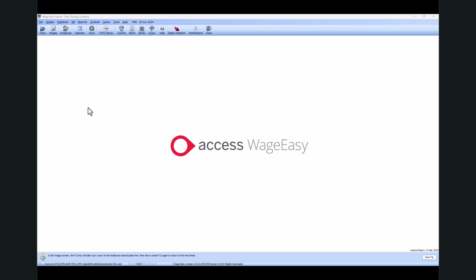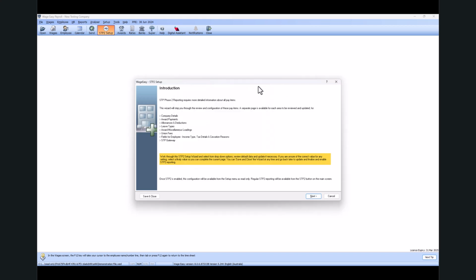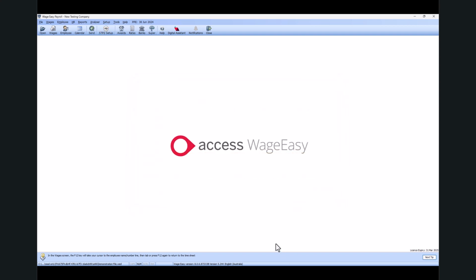Wagemaster tutorials. Today we're going through the most common error messages that you can see in your Wagemaster STP portal. So first of all, once you submit an STP reporting, initially it should get you a "received at the gateway" message. Now I cannot really demonstrate that part in our test file because this file is not registered for the STP reporting. Usually, once the ATO clears that initial reporting, it will return to success. But if it's not returning to success, it will say an error. Usually it comes with a red alert message and it says what the error is.